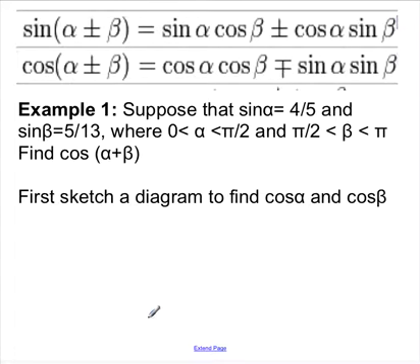So the last part for today, let's do some of the examples that we didn't do yesterday. So it says, suppose that this is my sine ratio and this is my other sine ratio, right? Two different angles, one sine ratio for alpha and another sine ratio for beta, and they give us these restrictions, which, as you know from our first two tests, are very important. Well, we want to find the cosine of alpha plus beta. That's our final goal. So set up the two pictures first. I'm going to draw them as two separate diagrams, or else it gets a little too messy. So draw these two diagrams first.